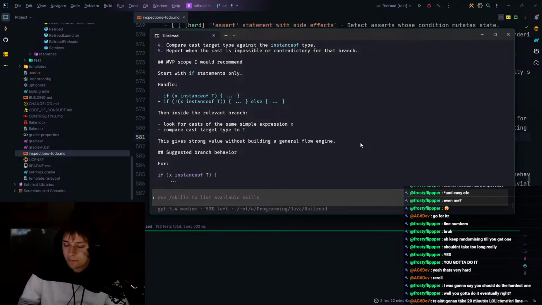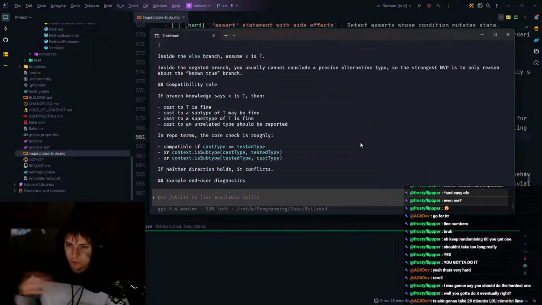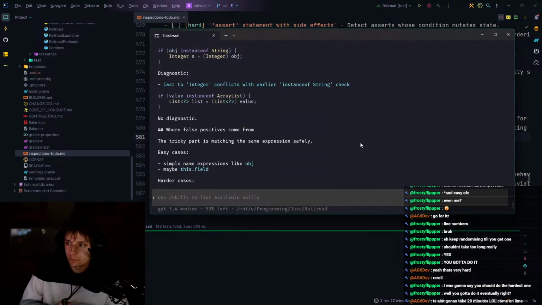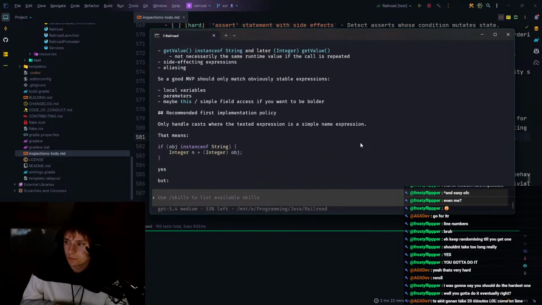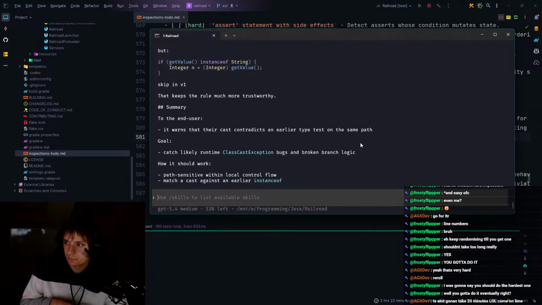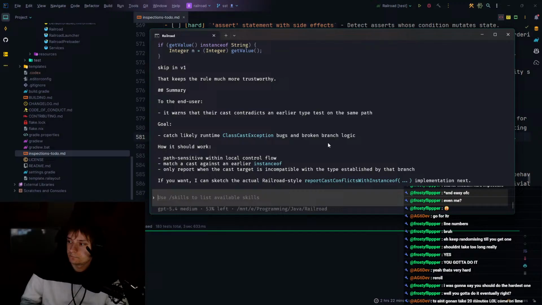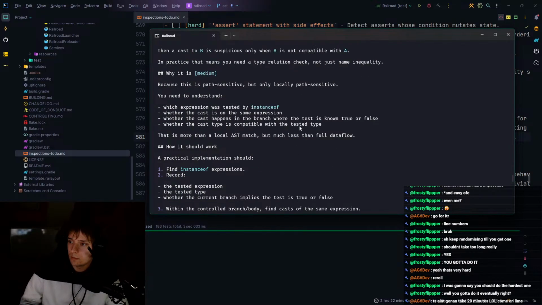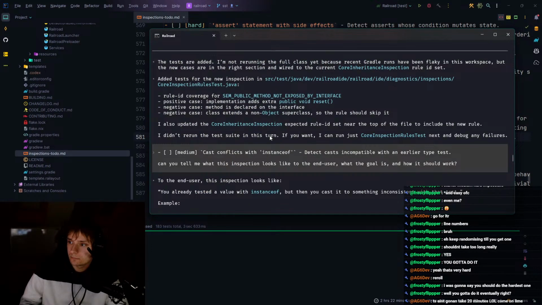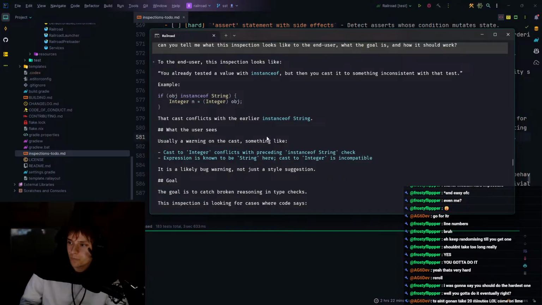You basically have to track the instance ofs of a variable, right? That wouldn't be too hard, because you could have a set of known types, and every time you do an instance of, you add that type to the set.